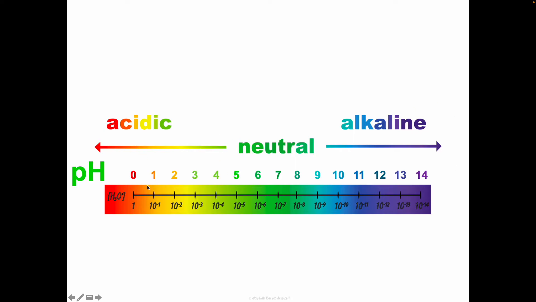This shows the log that I was saying before and how it's inverse. This is showing pH, 0 to 14 scale. A pH of 0 has a hydronium ion concentration of 1. A pH of 1 goes down to 10^-1, which is 0.1. A pH of 2 is 0.01. A pH of 3 is 0.001. pH of 4 is 0.0001. It keeps going that way. That's what we see with this pH.